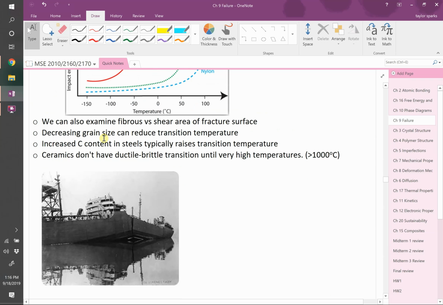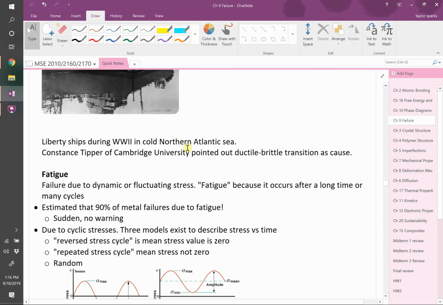Like stuff that looks like it's out of a comic book, like Superman just snapped that thing in half. Because engineers didn't know, because we were freaking out because we had just lost our entire Navy and we had to do something. But we didn't have the time to think through this or test things, and so a whole bunch of boats got made that weren't very useful in cold water. Okay? That's ductile to brittle transition.